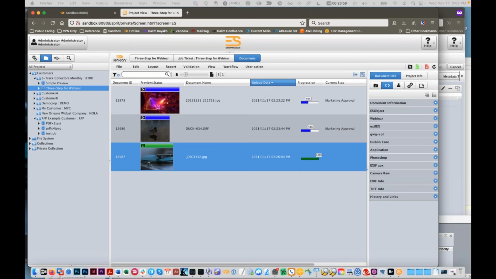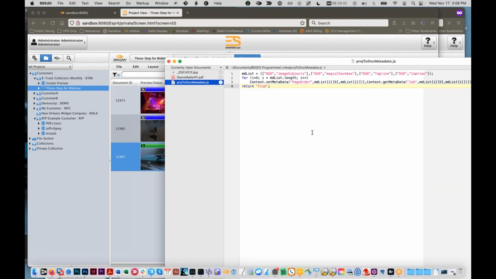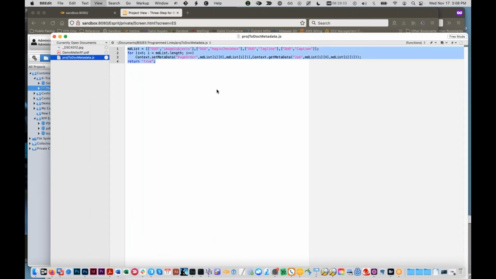Let me see if I can find that sample real quick. That was pretty cool. I think I have it right here somewhere. If I don't have it, I don't have it. I'll put up a little blurb when we put up the video of this with the information. Yeah, here it is. It's a little too messy. I can explain that more in the next follow-up webinar.